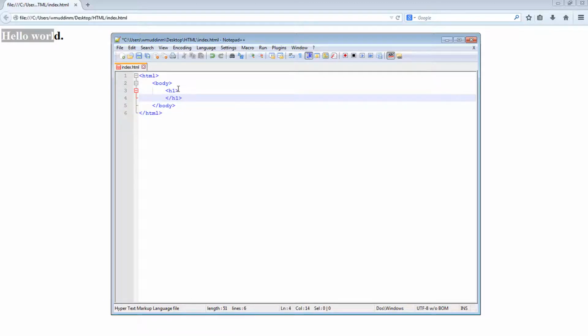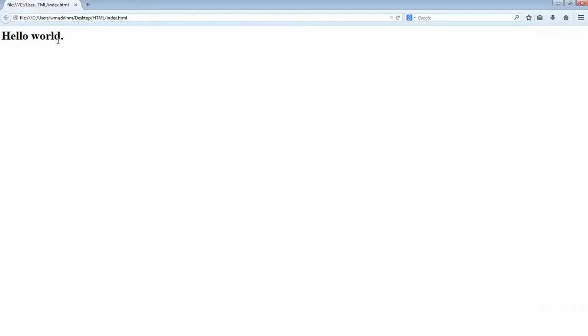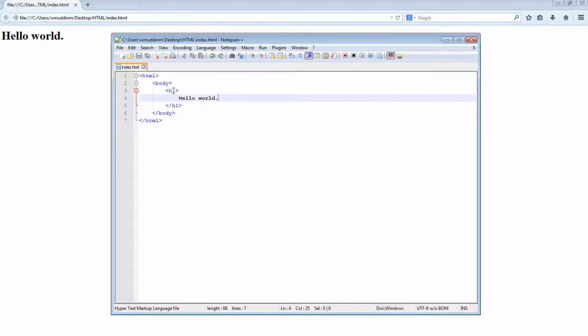Now, as described in the previous video, the h1 tag is a heading tag. It is a type of heading. It is basically a predefined tag in HTML which allows us to write things inside this tag which has a predefined set of text format and style and text size already defined within the scope of this tag. So if we wrote anything here, so in this case, hello world, then the size of this text, the format of this text, the styling of this text, including the color of this text, all of that is essentially derived from this.